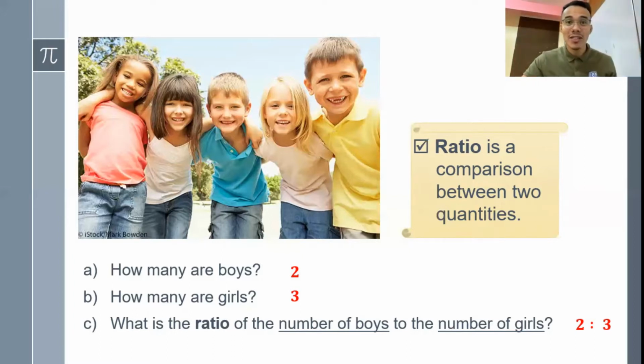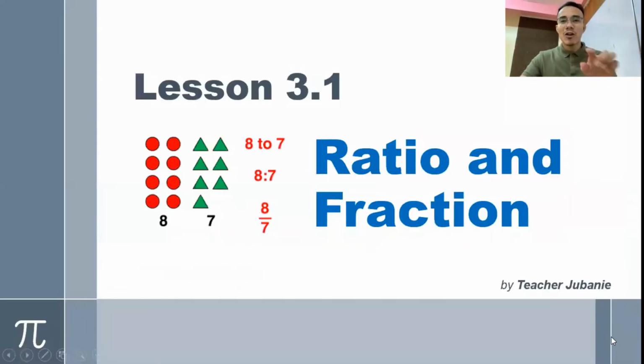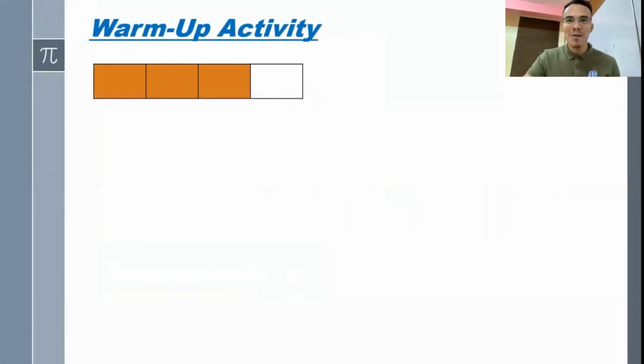In letter C, what are the quantities we are comparing? It's the number of boys and the number of girls. So that is going to be our topic in this video. It's all about ratio. But in this video, we will be focusing on the relationship between ratio and fraction. Are you ready now? Let's move on and let's start our main topic with a warm-up activity.